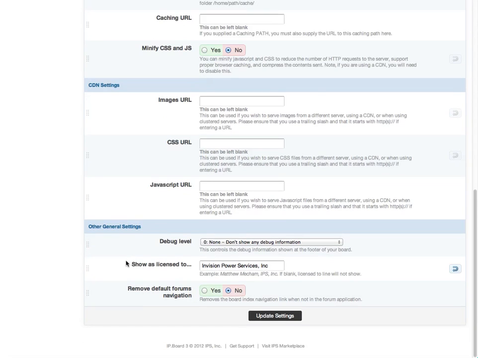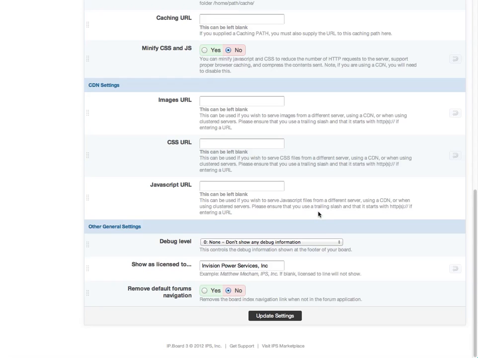These other settings at the bottom are things that you normally don't need to worry much about. The debug level is useful if you want to see what the software is doing behind the scenes. Most of the time you want to leave that off because it does tend to confuse users who are not that technical. They might not understand what that data at the bottom of the screen means. But it's really useful if you want a behind-the-scenes look.